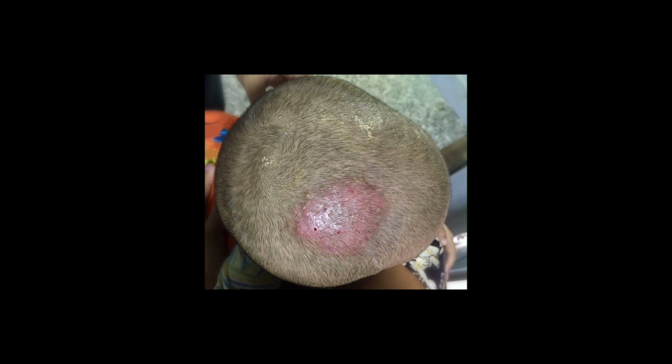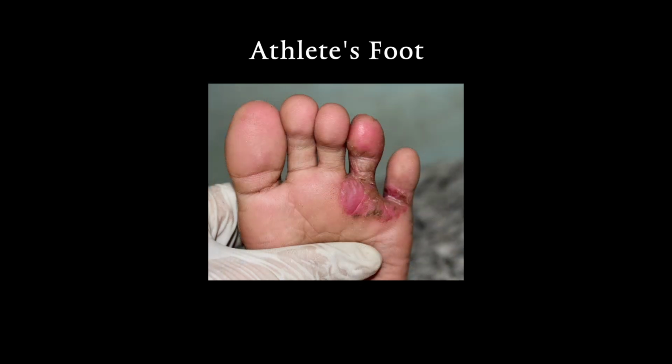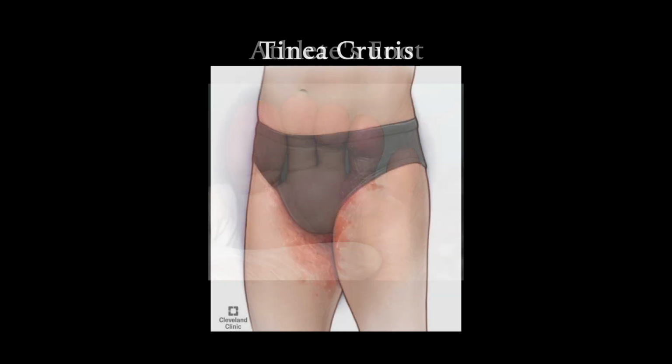Ringworm can also affect the foot or the web of the foot, called athlete's foot. So you can have ringworm in between the webs of the foot, called athlete's foot. So that is a third area where ringworm can occur. And also ringworm can occur in the area between the external genitalia and the inner thighs, and it's called tinea cruris. And it makes people itch a lot. A lot of scratches in the groin could be due to ringworm.